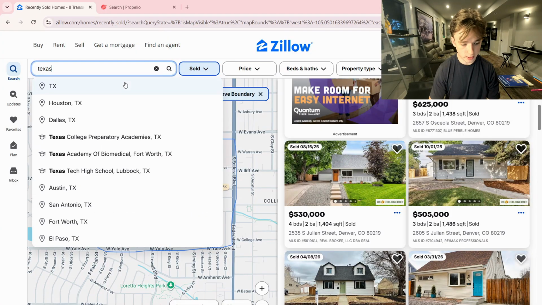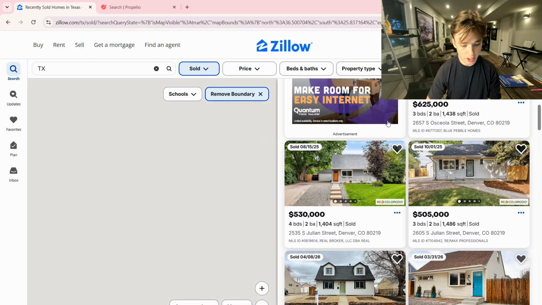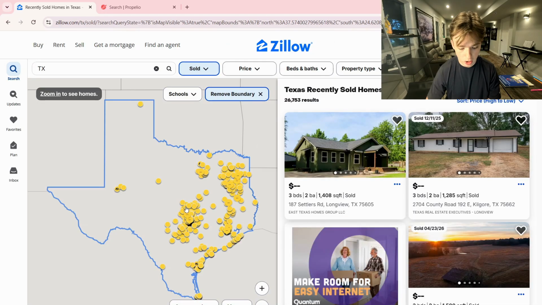And now some people might ask, what about in a non-disclosure state where you can't see what things sold for on Zillow? If you don't know, a non-disclosure state means that you can't see what the house sold for publicly unless you have like MLS data. So Zillow won't show you what the house sold for, so you have no data to show. For example, Texas is a big one. If you look anywhere in Texas, all of Texas is a non-disclosure state.